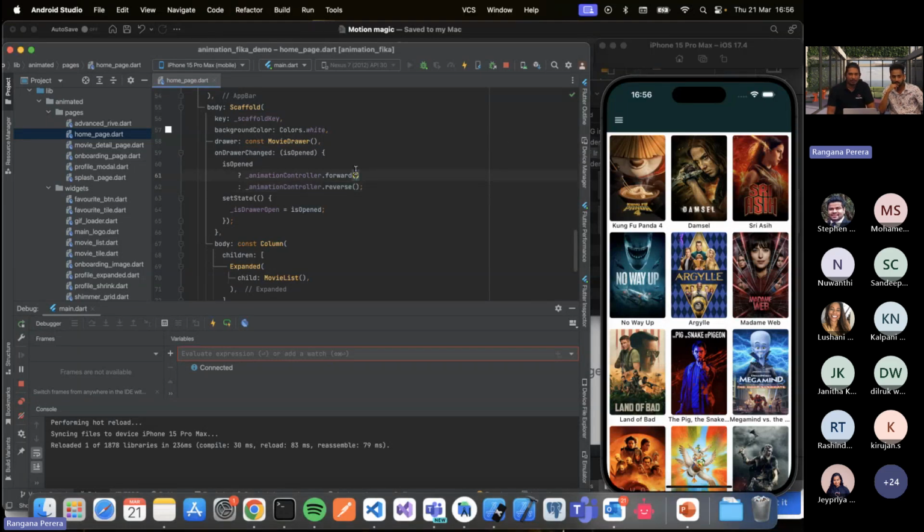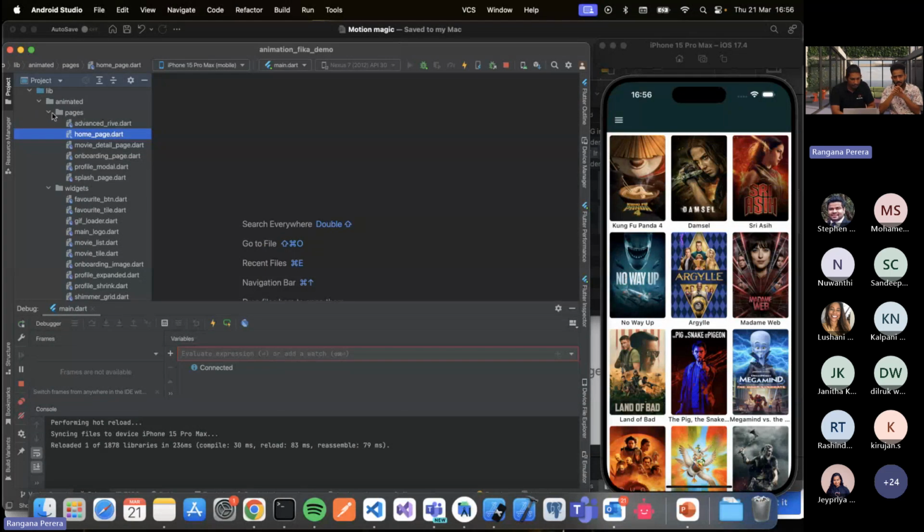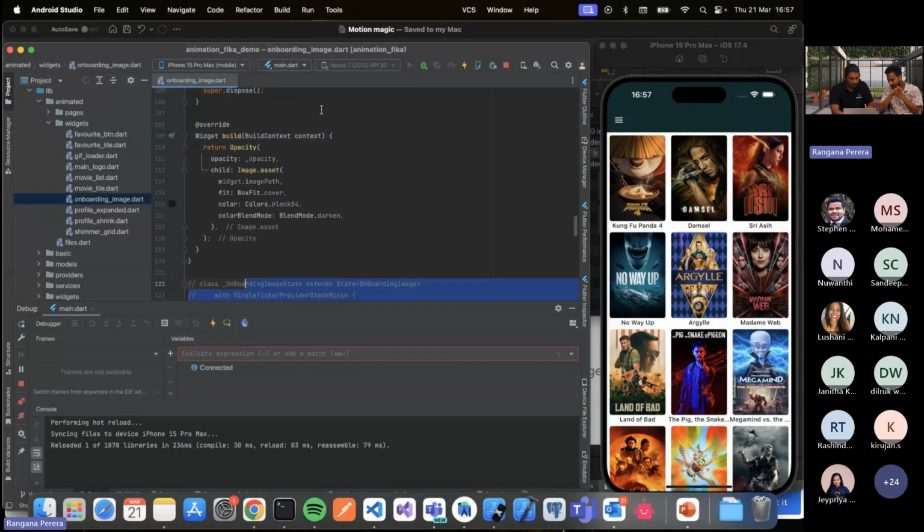All right. So combining all three of these, tweens, animations, and animation controllers, we can create our own things. Yeah. So let's try touching up our onboarding screen, maybe with this. How about an opacity-changing fading transition? Yeah, let's try it now. So I have something right here, inspired from a YouTube video. Let's see how it works.